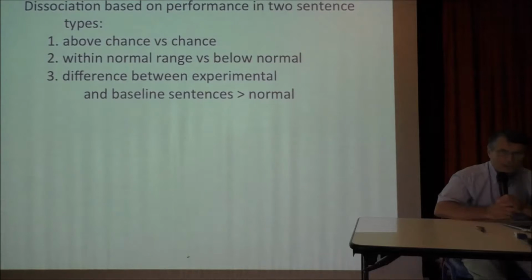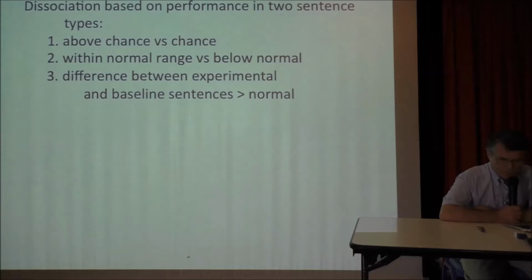Now, how do you decide that a person has a deficit? Well, a deficit depends upon a difference in performance on an experimental and a baseline sentence. So deficits rely on dissociations. What constitutes a dissociation? How different do performances have to be on these two sentence types for you to say that they dissociate? Well, there's two criteria that seem to me to make sense, and we've explored them both.